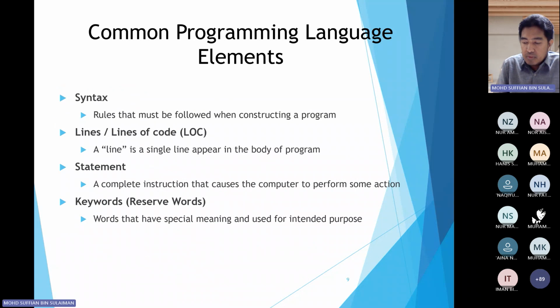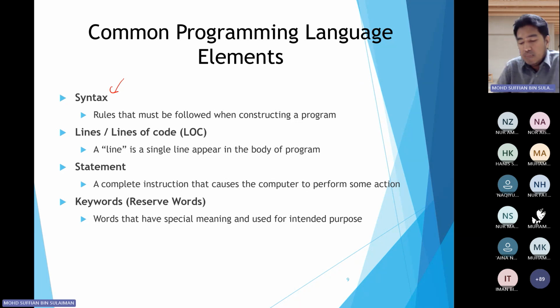Next, common programming language elements. When I call it syntax, what I mean by syntax is a rule, peraturan, that must be followed when constructing the program. And then lines of code, or LOC. A line is a single line appearing in a program.